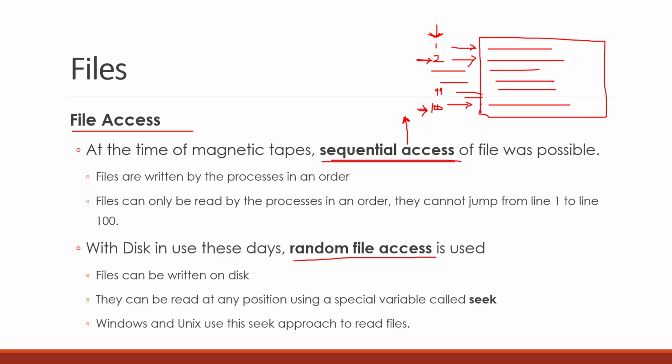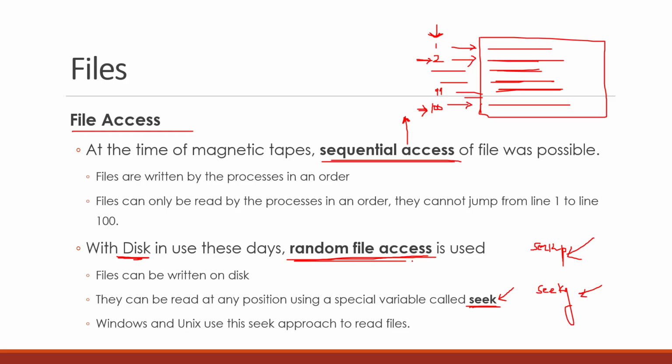But right now, with modern operating systems, with hard drives, we normally use random file access. So we can go to any line. Even in an editor, we can open Notepad and click our cursor anywhere, and it will take us to that line, and we can edit or read it. Normally we use a seek variable. I'm not going into the detail because this is more of a programming thing. In C++, you use seekp for writing, and then seekg for getting or reading the file. Using these two pointers, you can jump to any part of the file and edit or read it, right?